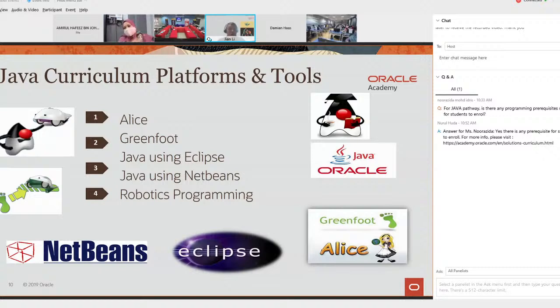And for some more traditional programming skills, you can try to use some full-functional IDEs. For example, here's Eclipse. Most of our curriculum is based on Eclipse, but of course you can migrate your Eclipse project into another IDE environment, for example, NetBeans or other development environments. So here is NetBeans, Eclipse, Alice, and for AI and machine learning, we are using the JDK and Eclipse. So you have to get your Eclipse environment in order to use this machine learning curriculum. I'm going to show you later.